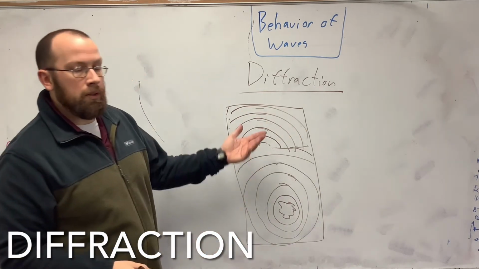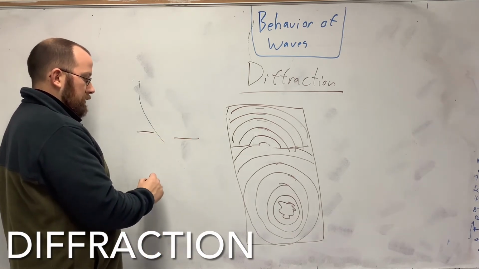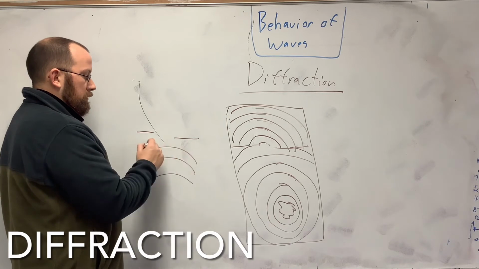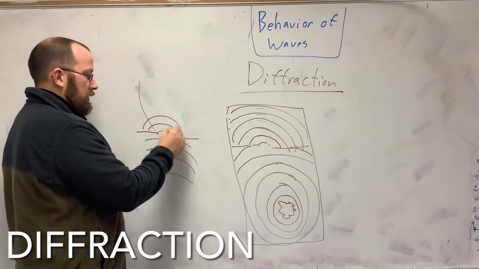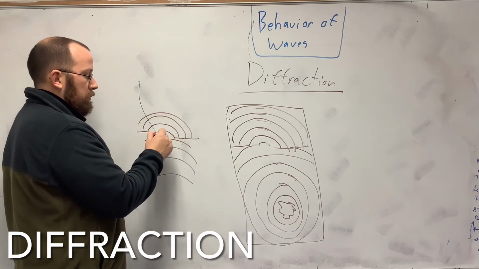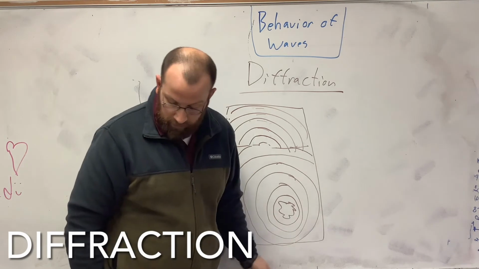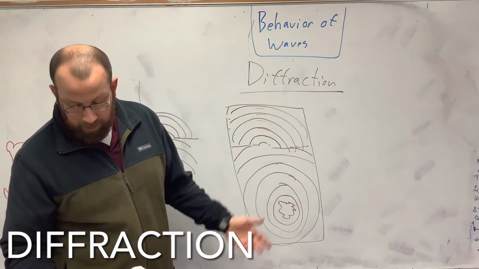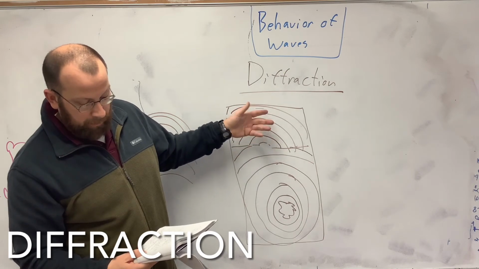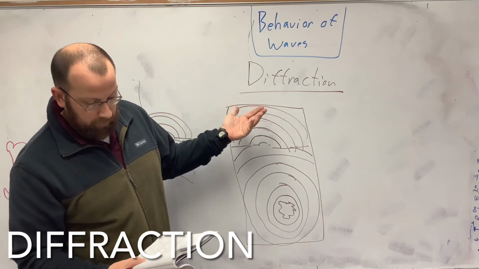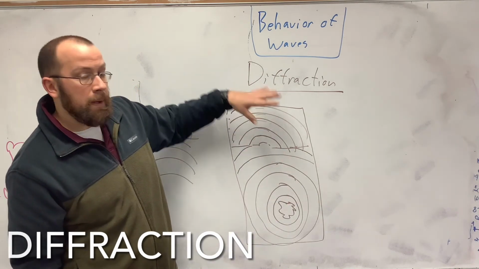That's diffraction. Another one you see a lot is water going through rocks. So you throw a rock into the water, it hits here, and then it goes through the two little barricades and starts opening up again. So that's diffraction. It's just waves opening up when they pass through the opening and propagate into the next room. So it starts off big, hits it, then it reopens back up.